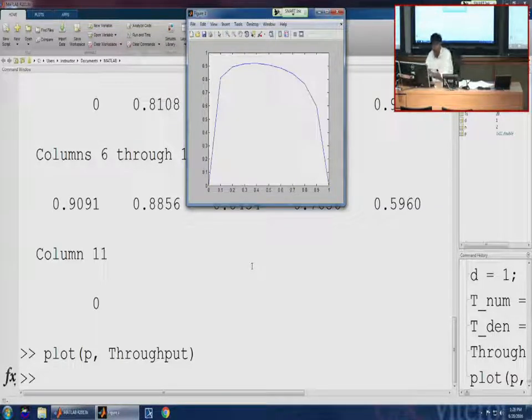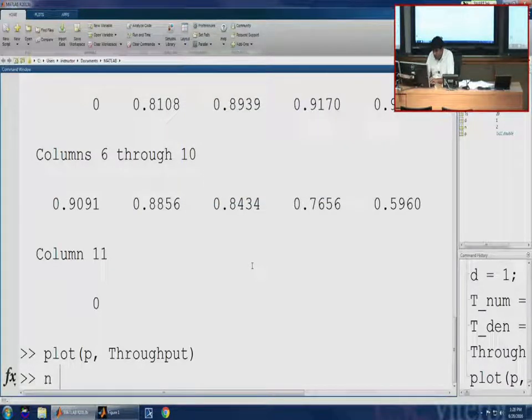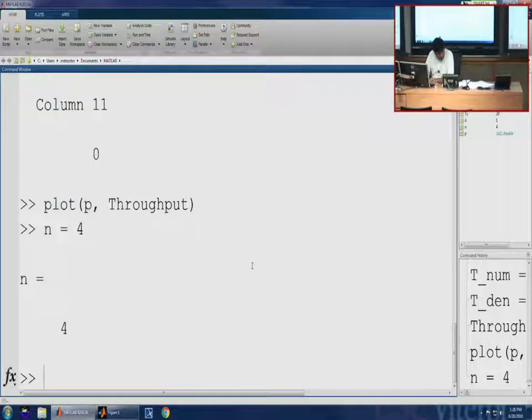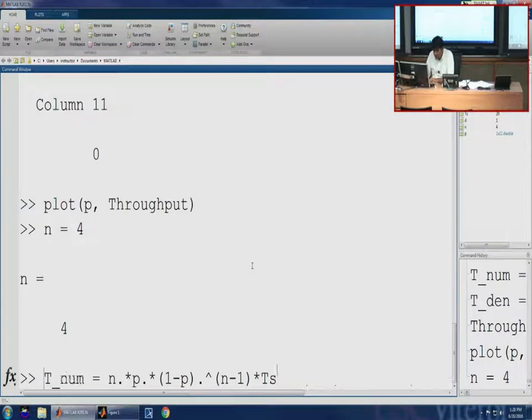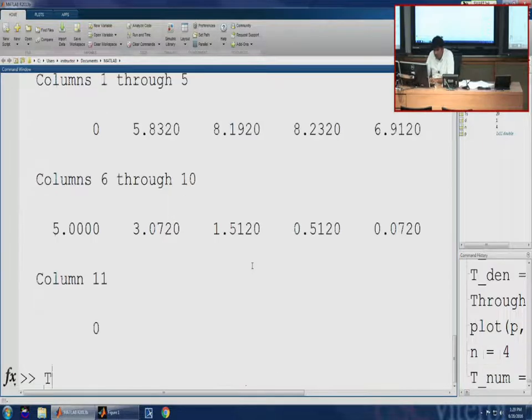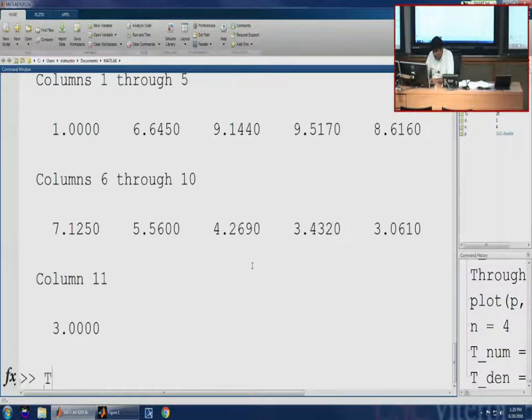So here n is just 2. This is just 2 users. You might say that's kind of small. So let's try n of, I don't know, 4 or something. Hopefully the equations will stay as I entered them. So let's go to tune numerator. That I think was the denominator.